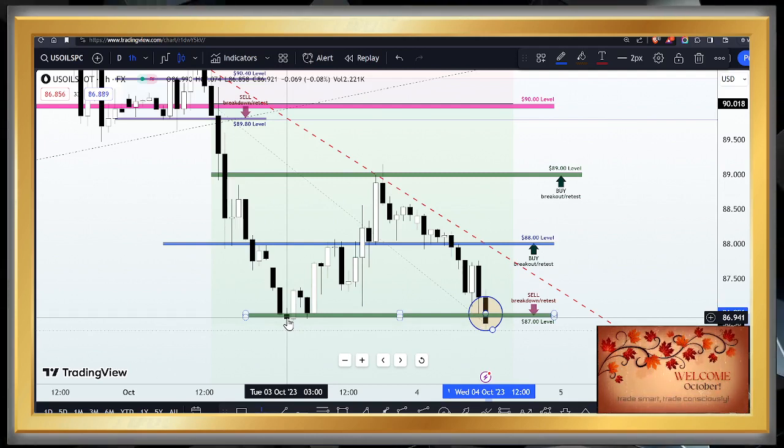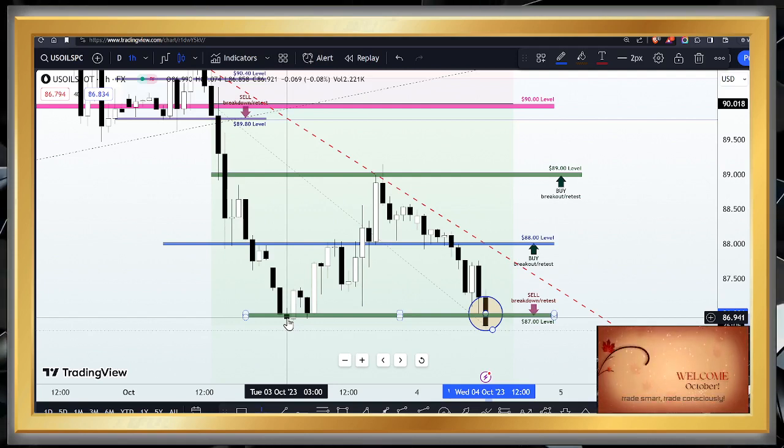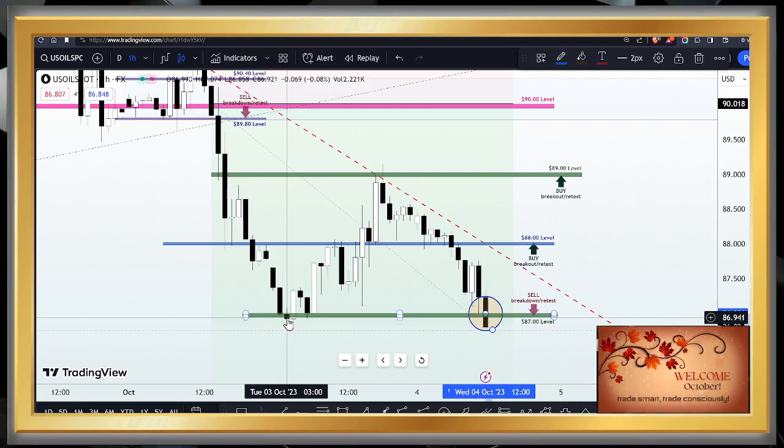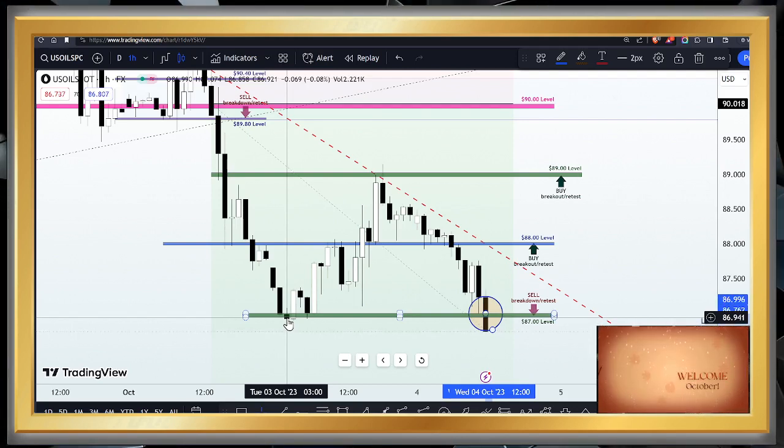So at this point, I'm not going to be advising us to sell right now unless you already have a profitable position. That is, if you have been part of this profitable journey since the beginning of the week, then you can afford to leverage some of the profits you have made so far this week to test waters below the $87 area and see if it's going to work. And if the sell does not work, then we know that we are only risking some of the profits we made so far this week and not touching our portfolio at all. However, if you are new with us today, then I will be advising you to exercise patience and wait for confirmations before jumping into this position.